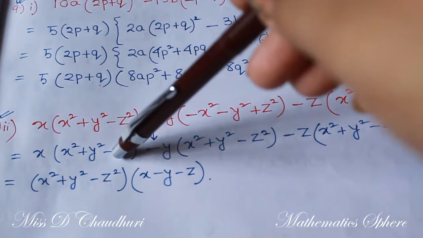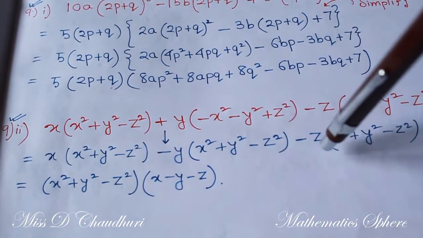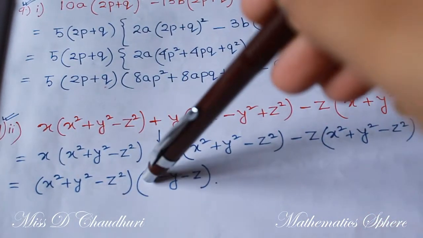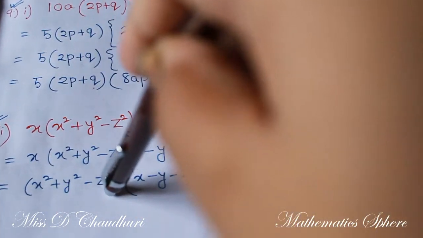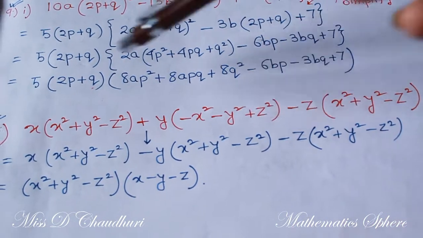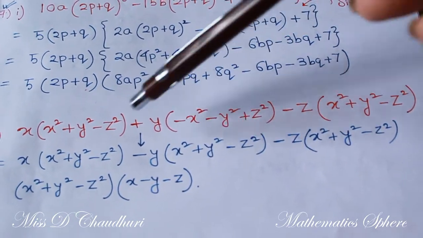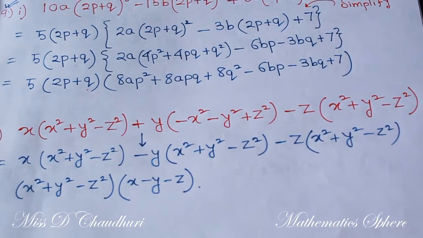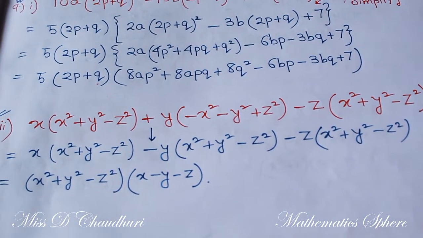Now you see this factor, this factor, this factor, all the factors are the same. So from this full term, this full term, and this full term, we can take this one common out. Now what will remain? From this one x will remain, from this one minus y will remain, and from this one minus z will remain. So this is one factor, this is one factor. This one was very easy. But you will have to see that this one and this one are the same, but this one varies by just one negative sign. So you state the negative sign in the common part. Now you can take it out. In this way, some sums will be given to you, you will have to change them. So this was all about the first exercise, the basic exercise.